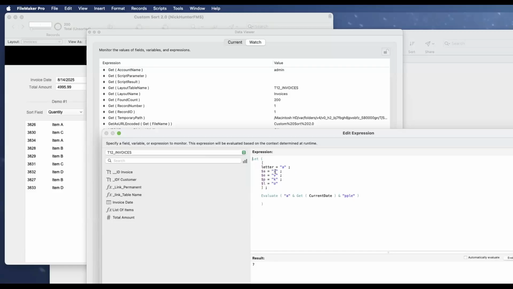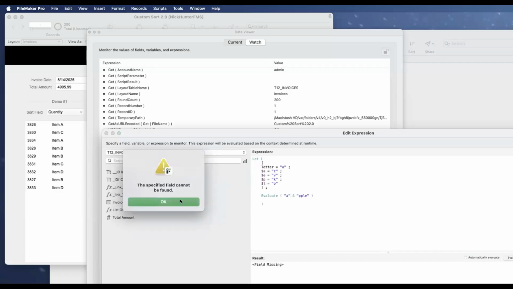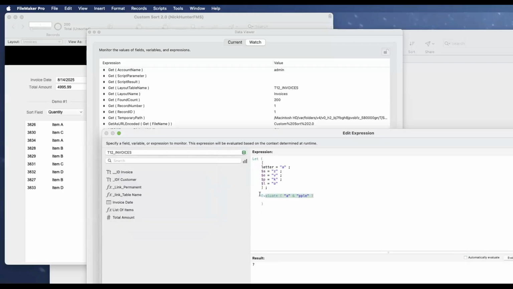Letter A equal A. Okay, so I don't understand. Specific field cannot be found. Anyway, sometimes this can be capricious. Field is missing. Why? Let me see. This works. Evaluate. I don't know why this doesn't work. Anyway, it will try to evaluate this as a piece of calculation, okay?